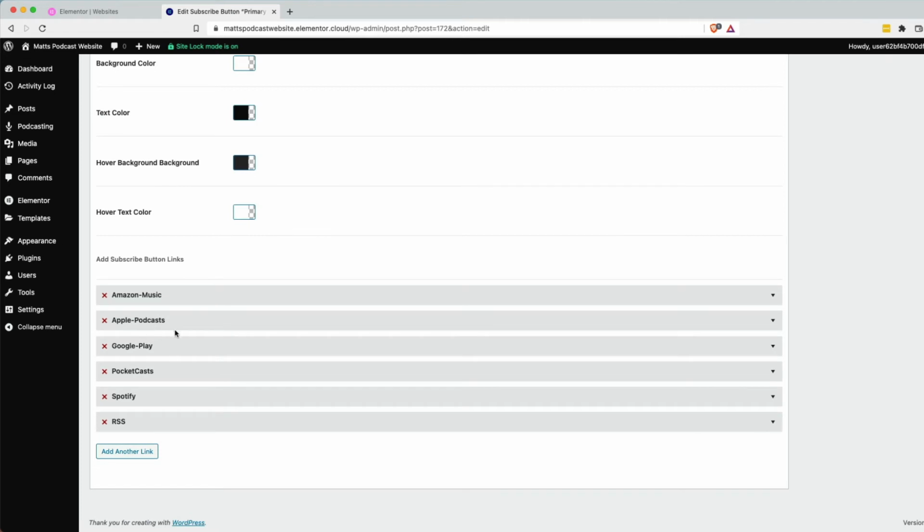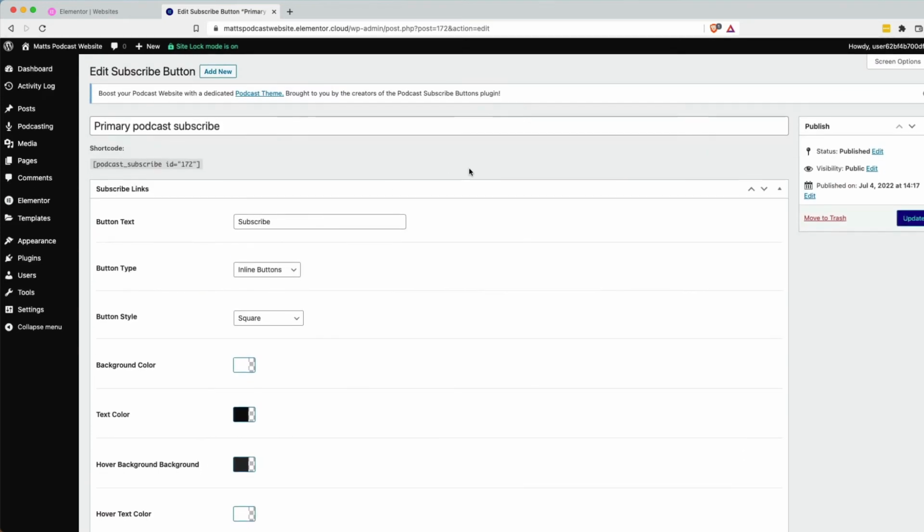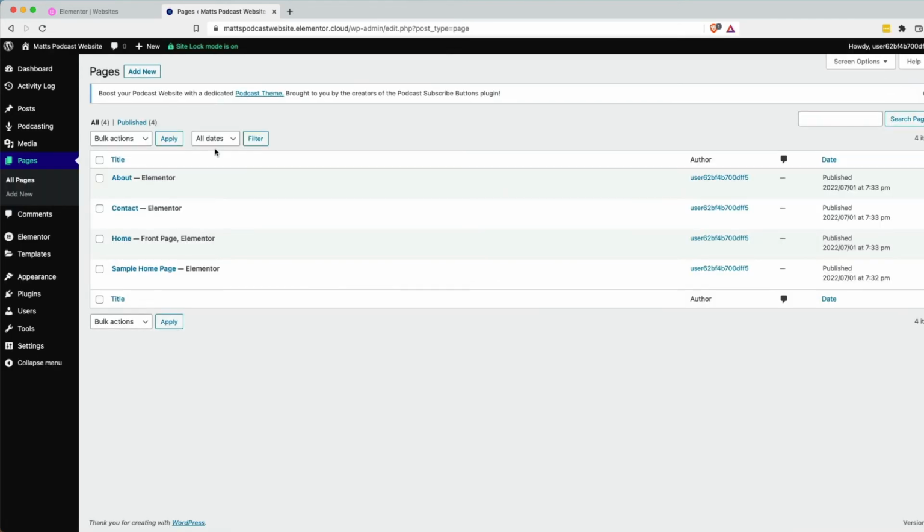So if you have your podcast listed on Amazon, Apple, Google, Pocket Cast, Spotify, and you also want to show your RSS, you can put the respective links in this short code, and that'll display the icon most appropriate for the link. But first, I'm going to copy this short code because we're going to need that for the homepage design that I'm going to talk about in a second.